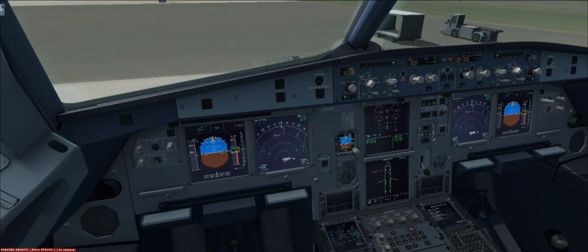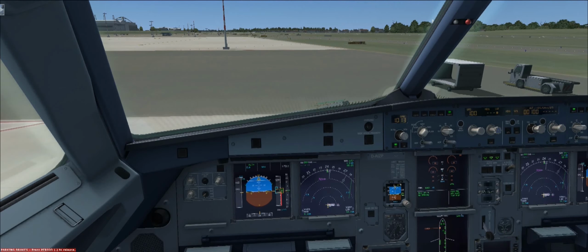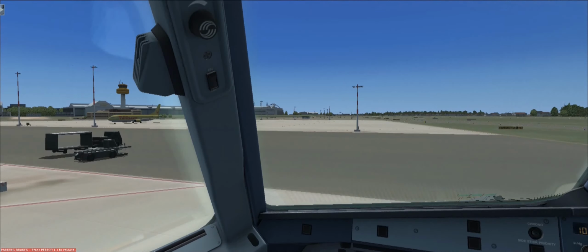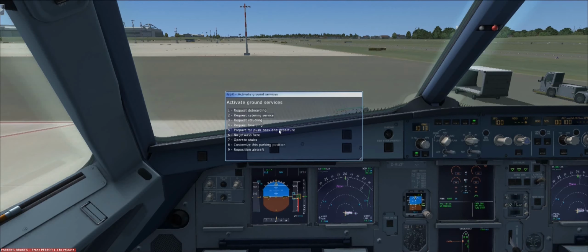So for the pushback, you can just use the default pushback keys for FSX, which are Shift P, and they're going to start pushing back the aircraft automatically. However, that default pushback that FSX has is not going to turn the nose of the aircraft, so I'm just going to use the GSX add-on pushback right now.